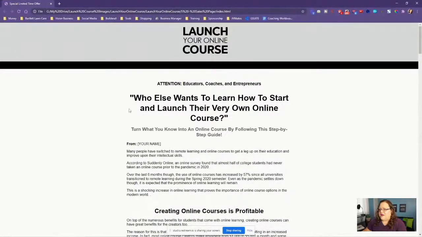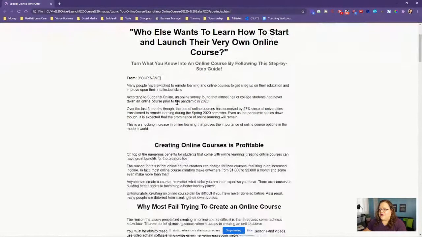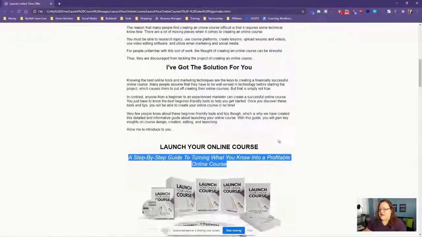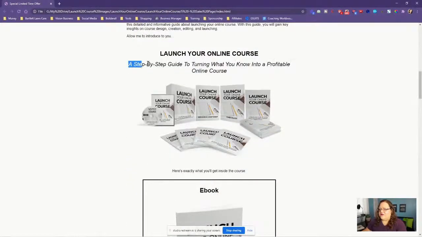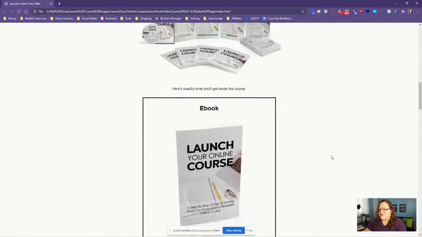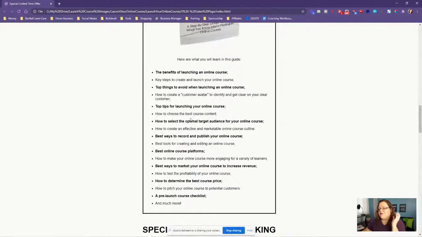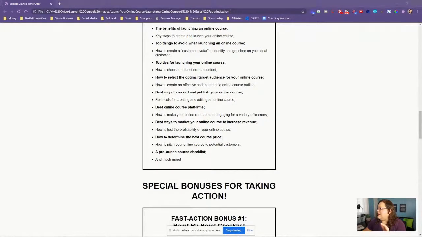Okay, so we have our heading here, we have the text, we have another heading, some more text, heading, text, heading, text, heading, text. Now here's where we are. Here's the title that I just created that was italicized. Now we need to add our image here. And then we need to add the ebook that we're selling, because remember on this page we're selling the ebook, right?